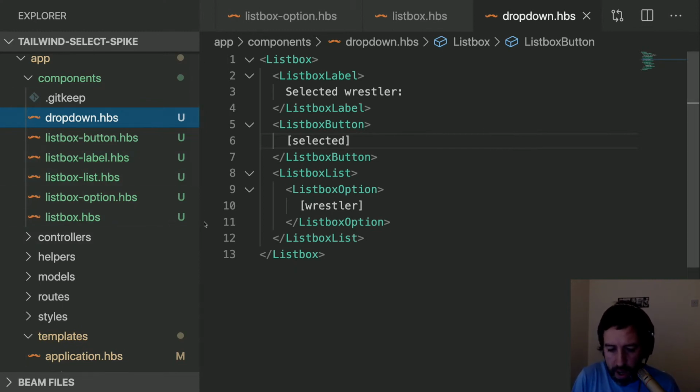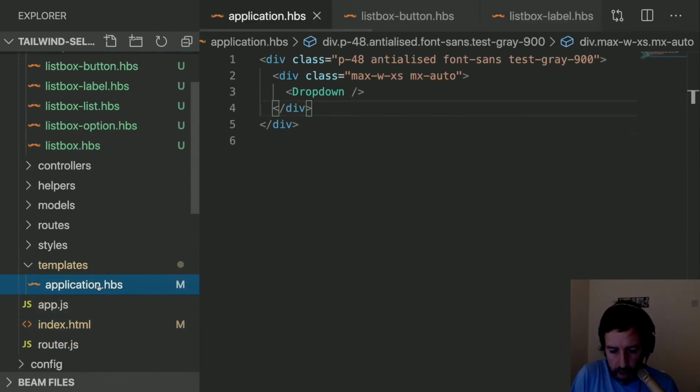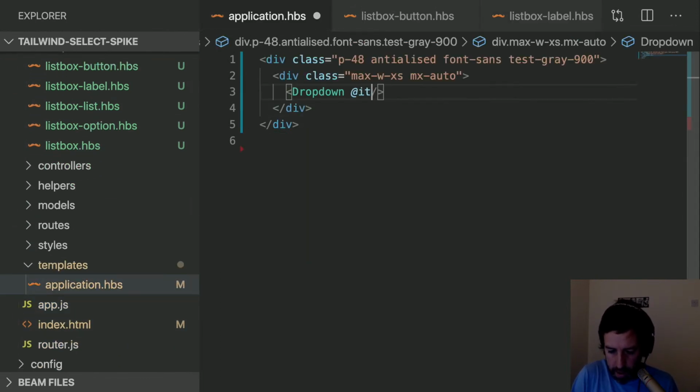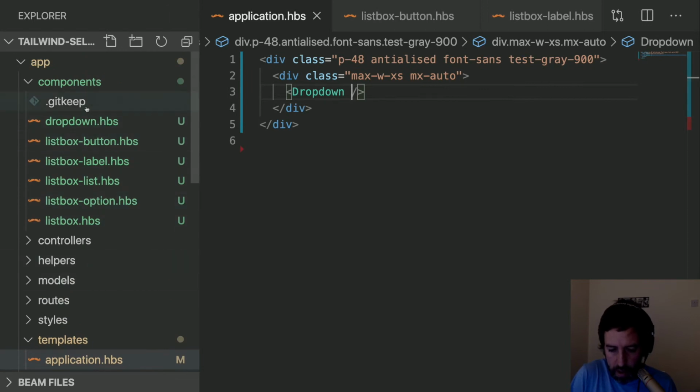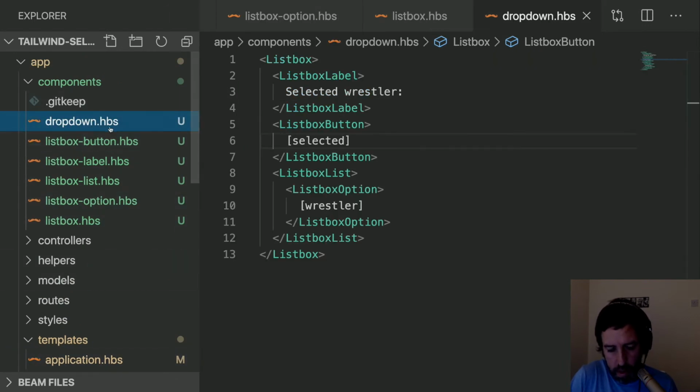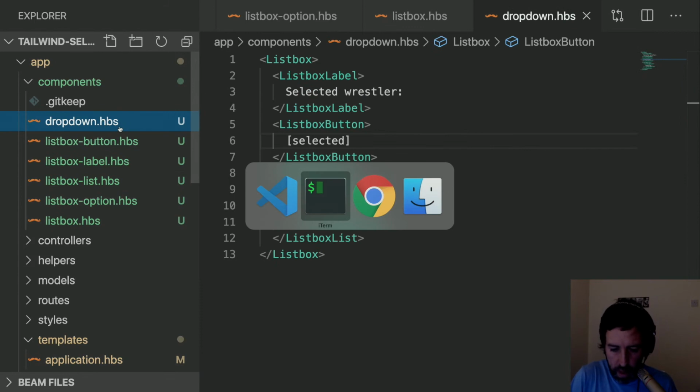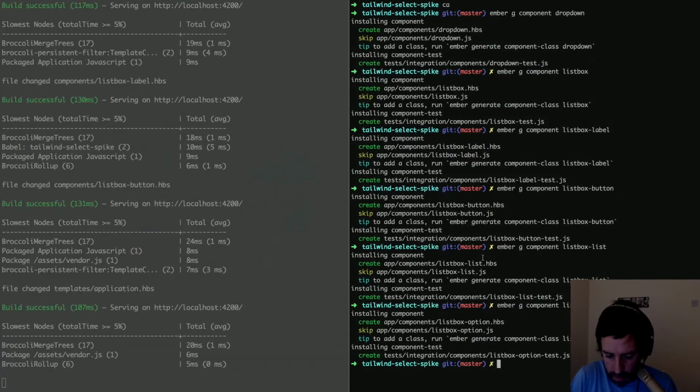So in reality, we'd probably pass the data in here, like items is equal to something, but for now, I'm just going to hard code the data directly into this drop-down component, and we can refactor that later. So I think it will be a little easier.